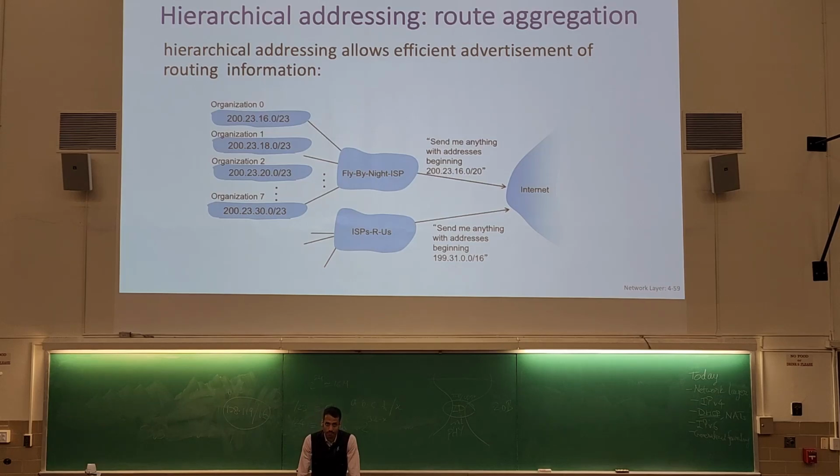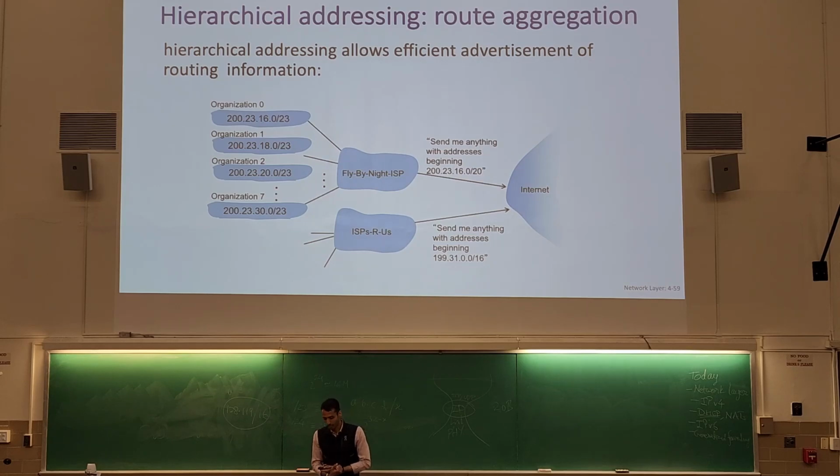Their job as part of providing an organization internet service is fundamentally to announce to the rest of the internet, like they're doing here, if anyone wants to reach 200.23.16.0/20, if anyone wants to reach the 4,000 addresses in that block, please send packets this way. That's what they're doing. They're advertising your addresses to the rest of the network, the rest of the internet, so the rest of the internet is able to reach you. So they're making you reachable on the internet by advertising your prefix.